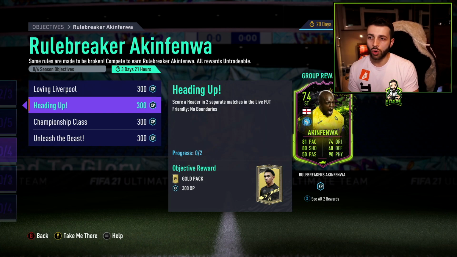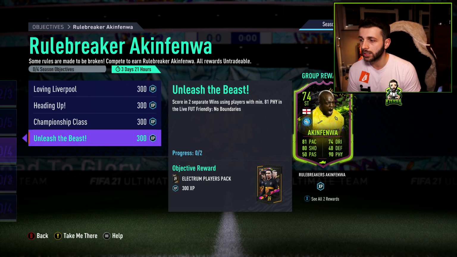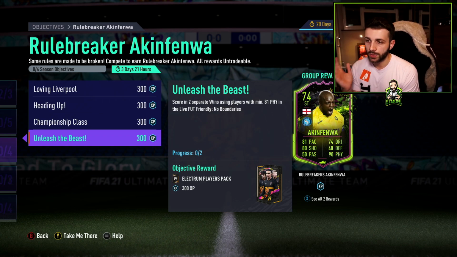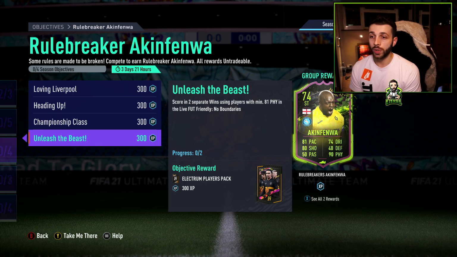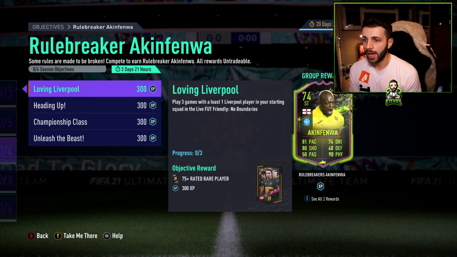So we have heading up, score a header in 2 separate matches in FUT Friendly. So yeah, we're going to need someone that's good in the air, obviously. So someone tall or good at jumping with strong physical stats. Then we have score 3 goals with EFL Championship players. So one of the leagues has got to be EFL Championship players. Then we have Unleash the Beast, score in 2 separate wins using players with minimum 81 physical in this FUT Friendlies game mode, no boundaries as well. So yeah, with the headers, obviously that is going to tie in together, because someone with good physical stats is going to be good in the air, and we also need EFL players and also a Liverpool player. So we'll have a look at a team in just a second.